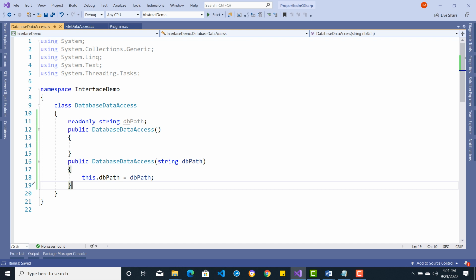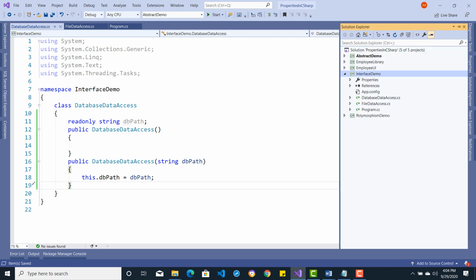So now I do not have any data member in common, but I want to create a base template, meaning a base type. In that base type, only two things need to be present: the property as well as the function which I want across all my classes in my application. The function is going to fetch data from either file or database, and the property Data is going to return that fetched data. Whether it's a database or file, it doesn't matter. At the end of the day, that property is going to return the data.